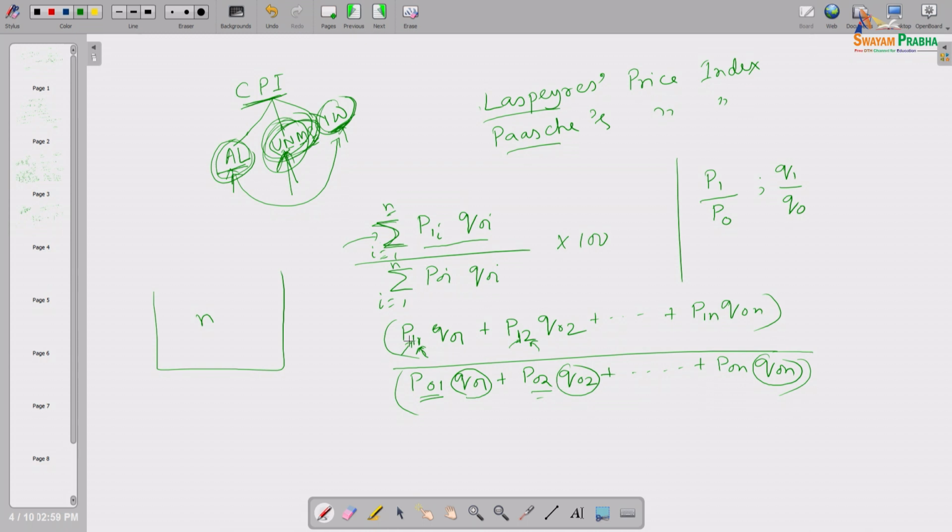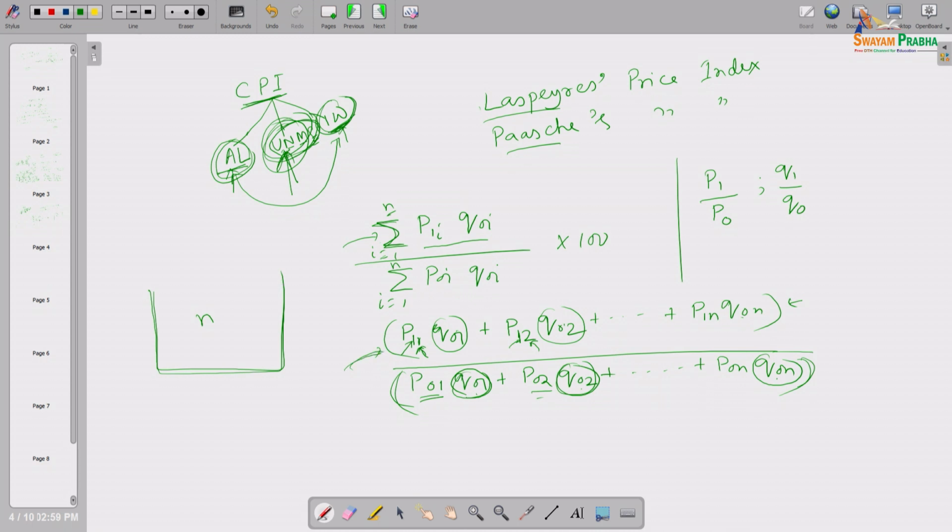Now P1, the current period, is suppose 2020. So what is the numerator? The denominator is the expenditure on my entire consumption basket in the 2015 base period. In the numerator, look, the quantities remain the same for each of the different commodities: Q01, Q02, up to Q0n. The respective quantities are the same. That means I am keeping my consumption basket intact, with the same quantities of the different elements of the basket.